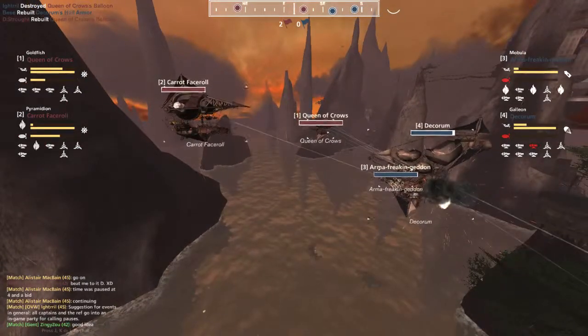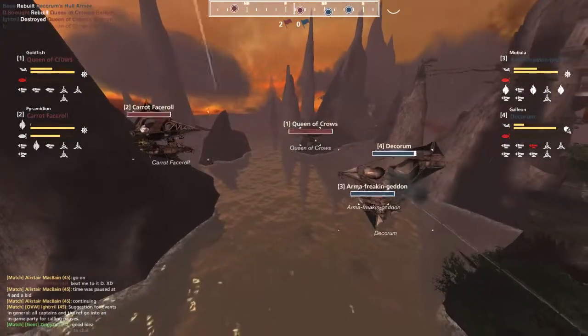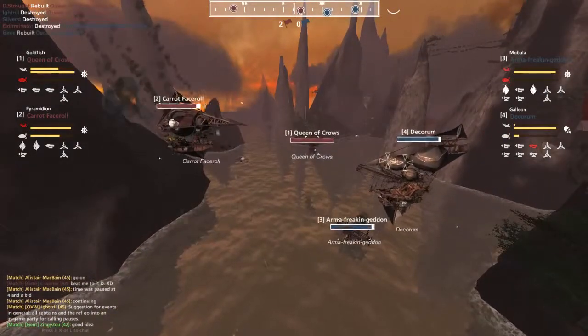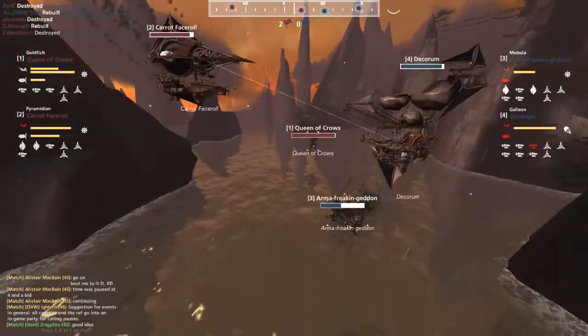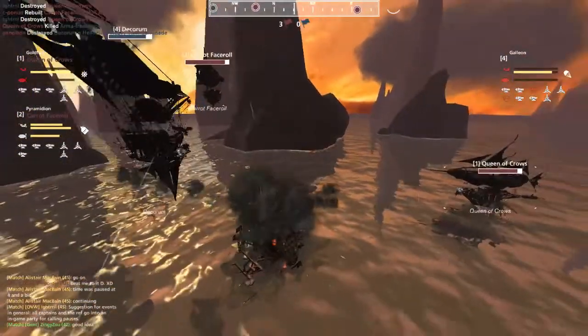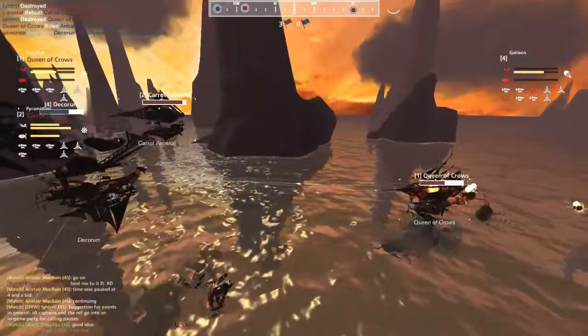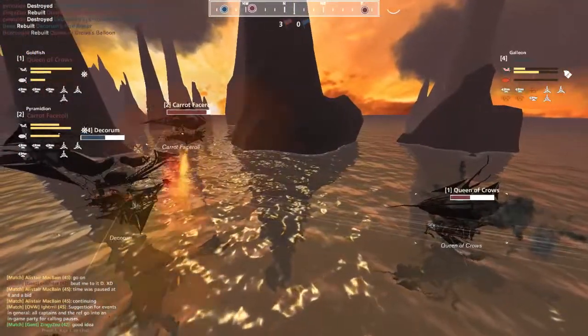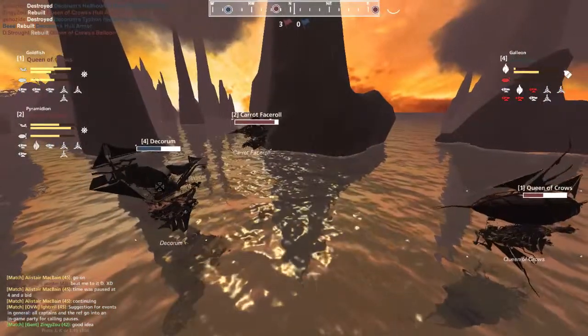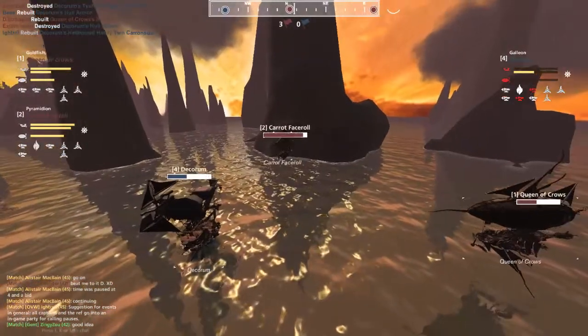They don't have Drogue Chute or anything of the like, so they're going to keep dropping. Decorum also going to drop, however, and this engagement is dropping farther and farther down into the water. Armor Freaking Geddon now bottoming out as the Queen of Crows stayed on. Now the Queen of Crows is bottomed out as well, though. They don't have Drogue Chute, as I mentioned earlier, so they have to bring their balloon back up. They get it. Can the Decorum pop it?